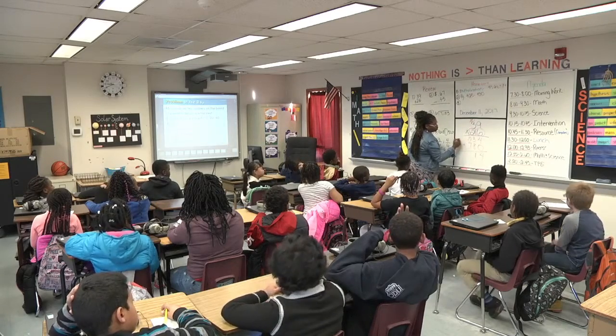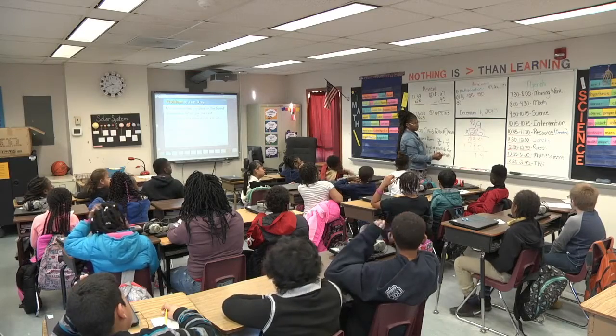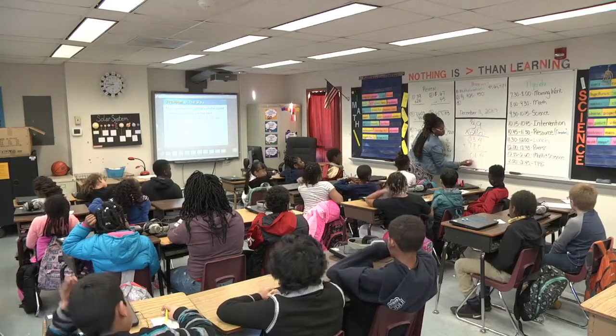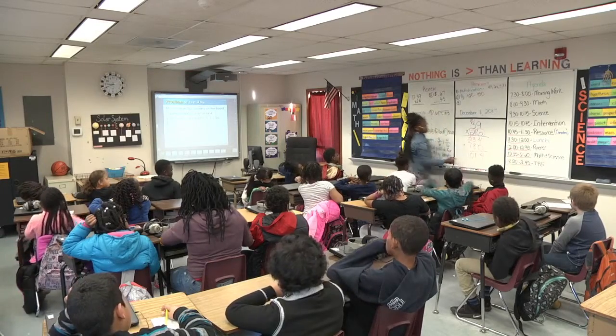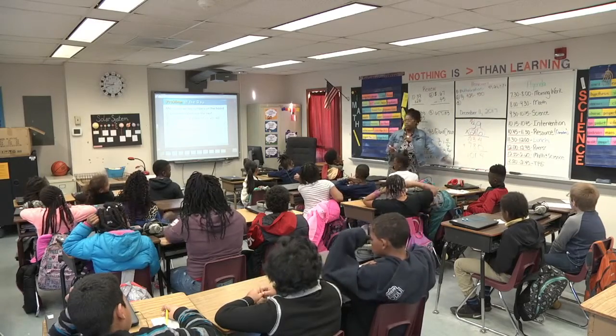Put my 1. Carry my 1. Next. 7 plus 2 plus 1 equals? 10. You can't see it? The answer is 1,014.